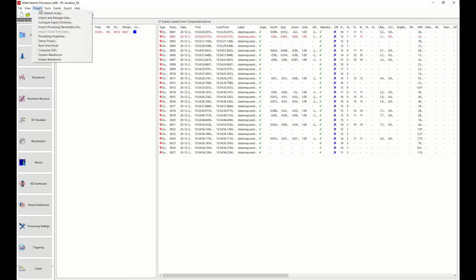Because this will be a very slow process if we're working with a very complex model, the forward modeling for each individual event will take long.